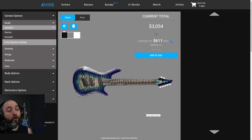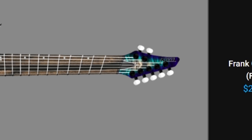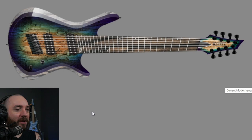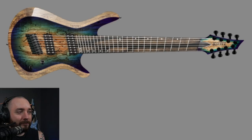Okay. All right. Okay. Maybe. Yeah, I will say that headstock looks a little bit nubby. Not bad. Not bad. Spalted maple. It's a banger. It's a banger. Actually, the Vanquish was originally one of their base models, and then they made it a guitar. For this, you'd have to put the three-piece body, right? Get that little extra black layer.